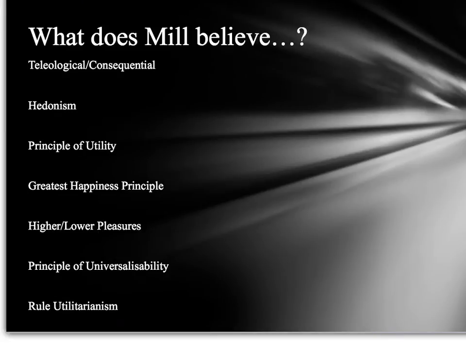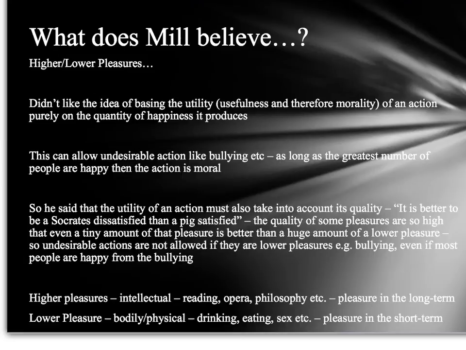Okay then, so moving on to the specific aspects of Mill's utilitarianism, so what's unique about him. Again, those first four general principles of utilitarianism are there, so you would again keep them in, but then the bottom three here on the list, these are specific to Mill. His higher and lower pleasures, the principle of universalizability, and the fact that he is associated with rule utilitarianism. So if you got an essay on Mill, those bottom three there definitely need to be in, as well as the general principles. Okay, so we don't need to go into those first four again because we've already done them, but let's talk about the bottom three.